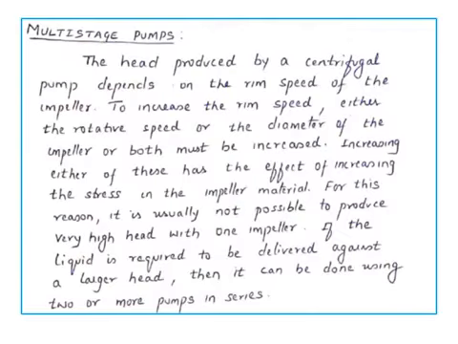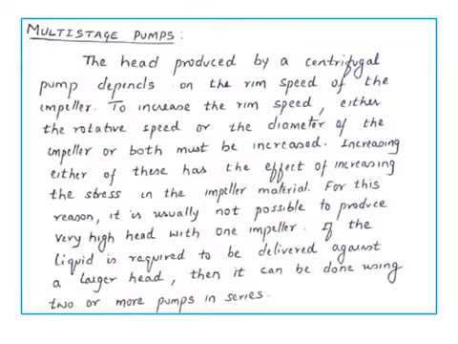So the last topic will be on multi-stage pumps. I told you that the head produced depends on manometric efficiency. What is manometric efficiency? It is Hm by Vw1 U1 by g. So manometric head is manometric efficiency into Vw1 U1 by g. But what is U1? It is pi D1 N by 60. So that means manometric head is proportional to D1 and N.